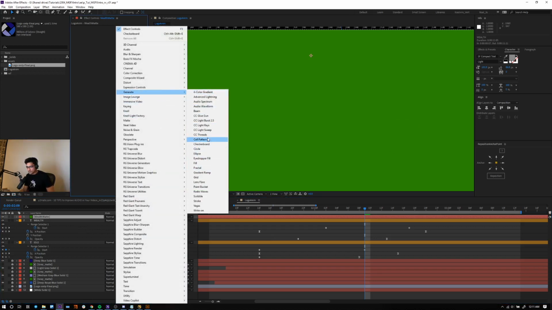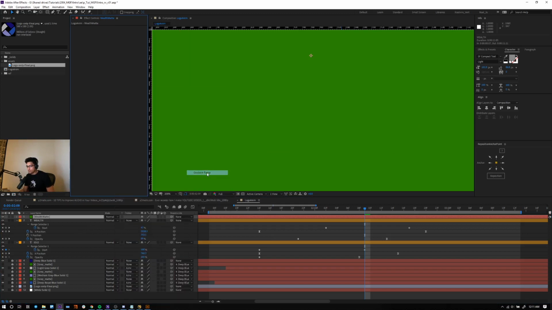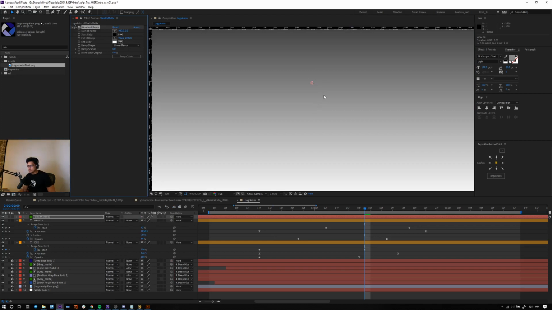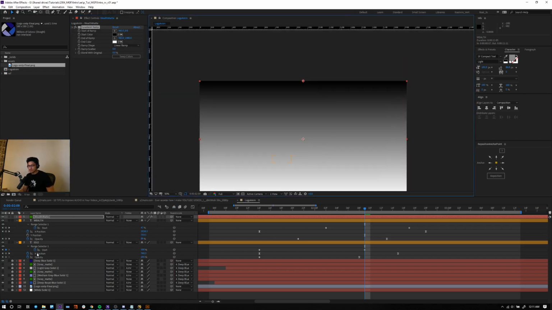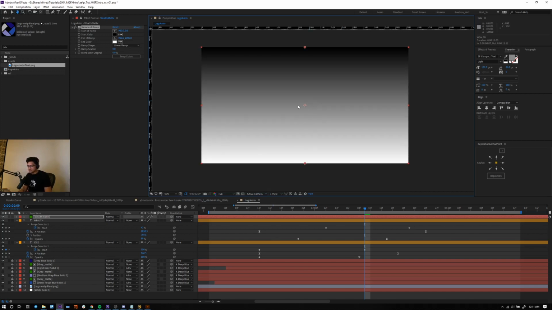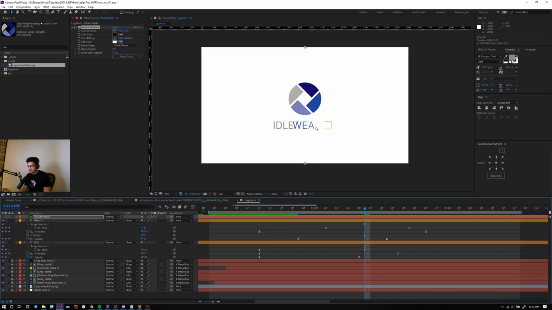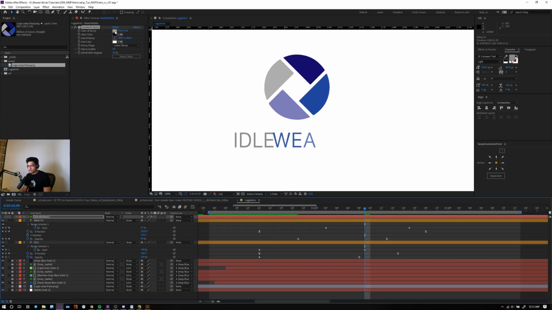Yeah, so you can do gradient ramp. Okay. So a solid, it's just like I'm gonna make a layer that can hold an effect that has a gradient, I guess. Yeah. Okay. Gotcha. So in this case, this sets the start of a ramp.